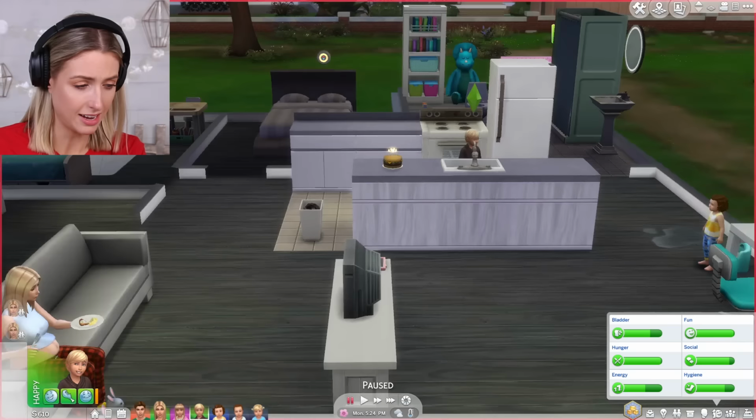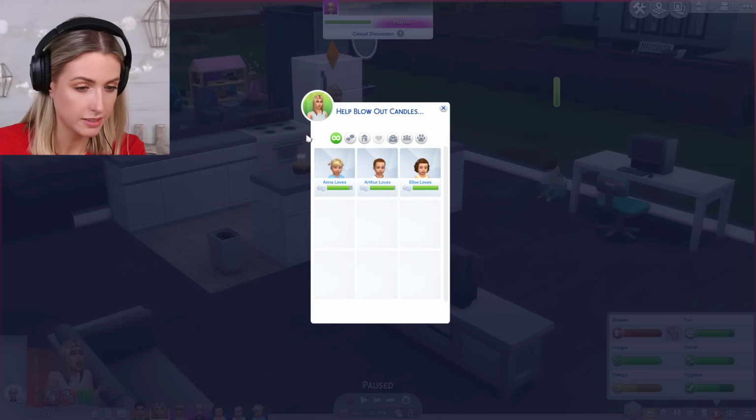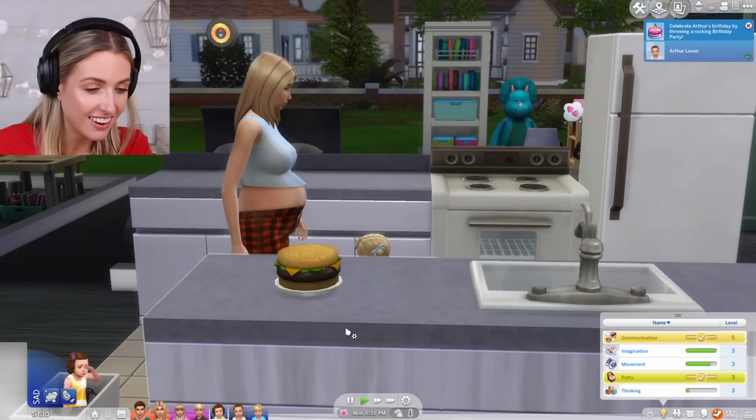No, you are so close. What is this, the seventh time I've made her go potty? Oh, he's like churning some brain stuff for that. That's cool. Now help blow candles because she's basically there. Yes, she finally got it. Level 3. Now I can age them all up. Happy birthday, Anna. You sweet little thing. Oh my gosh, here she goes.